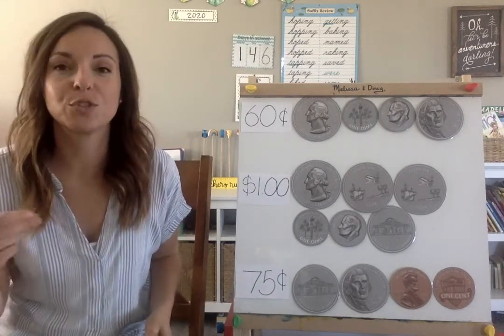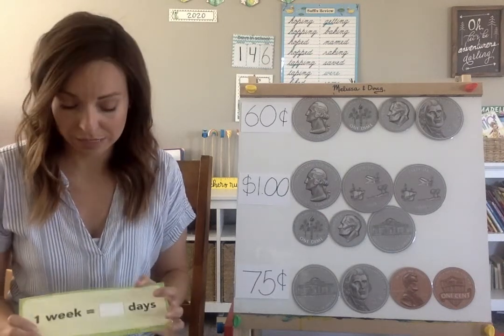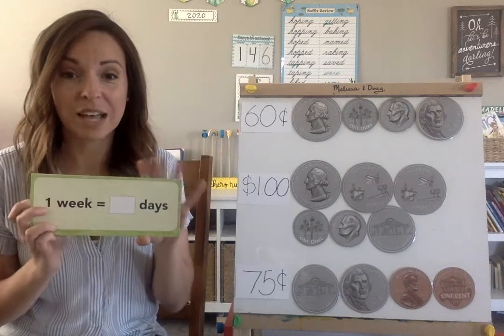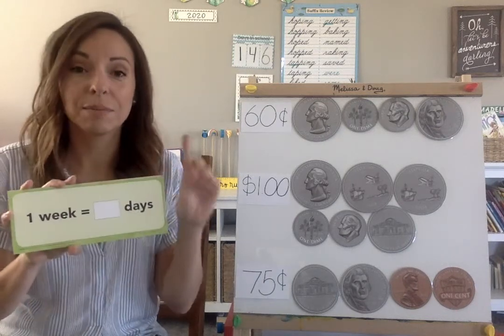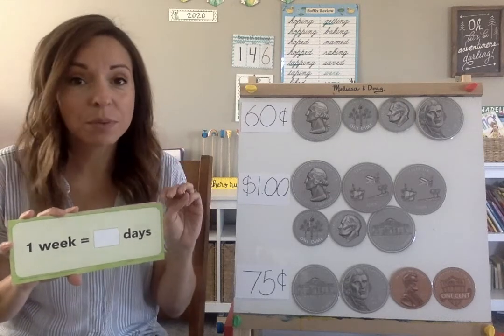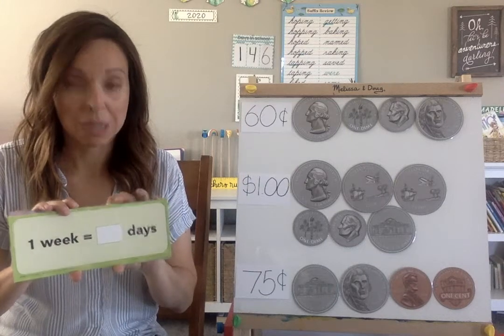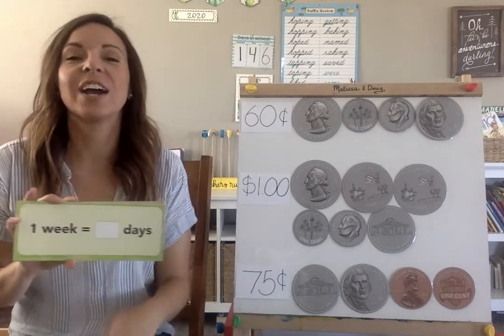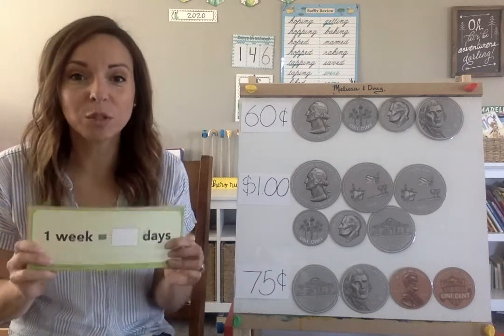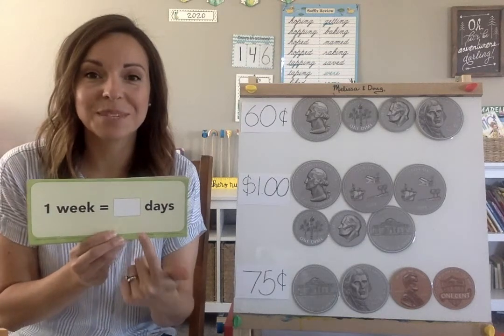All right, so the very last thing that we're going to do before I go over your worksheet is we're going to real quick, lightning fast, go over some measurements. I'm going to hold this up. We're going to be talking about calendar, liquid measurement, and there may even be some time in there, okay? So real quick, I'm gonna hold up the card. It's gonna have something missing right here. You are going to tell me the answer.